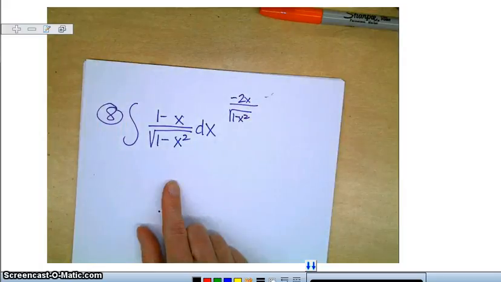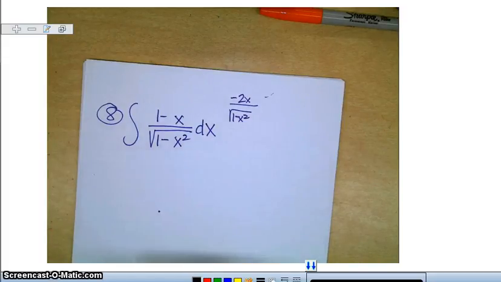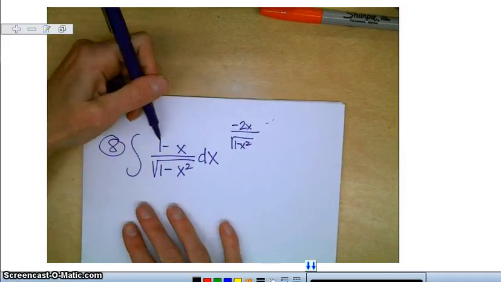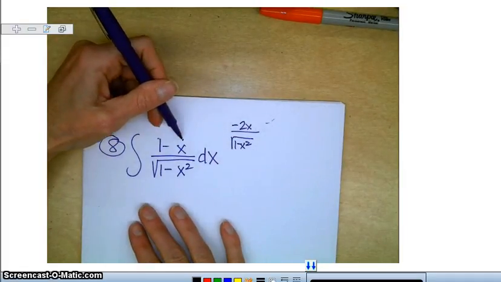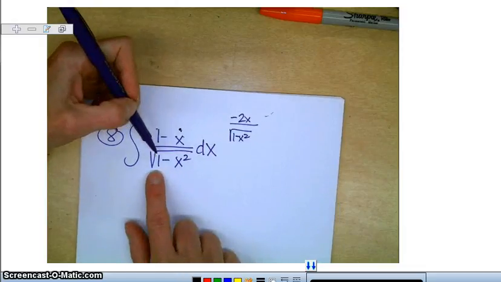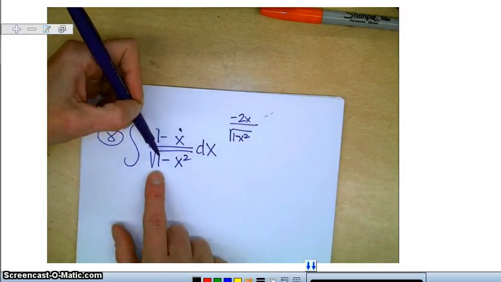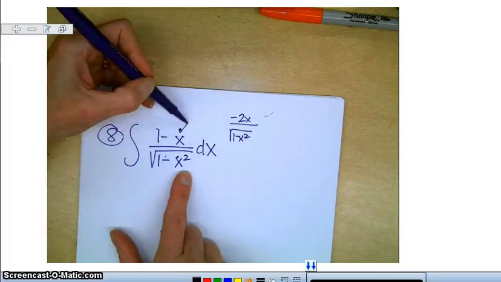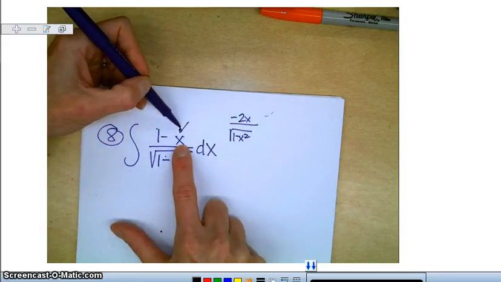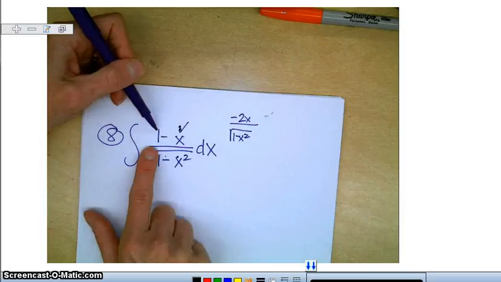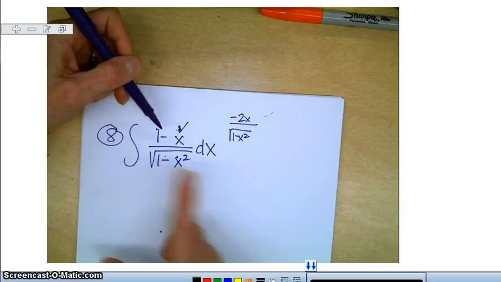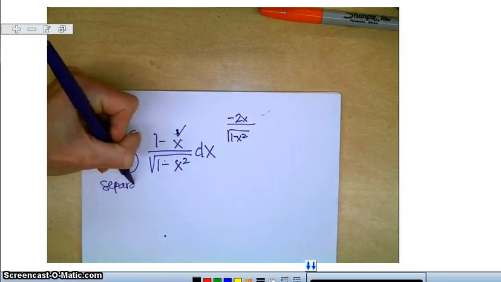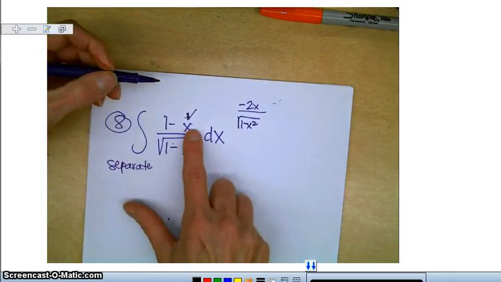Now, technically, that could work out for you, because then you might end up with just an integral of du type thing. So sometimes that could work for you. But Morgan's already told us what to do to start. Because of these two terms on top, we're going to want to separate this. We could use normal substitution and just let the bottom be 1 minus x squared, and that would take care of this x part. Or we could use one of the inverse trig, and that would be okay if the x wasn't there with just the 1.